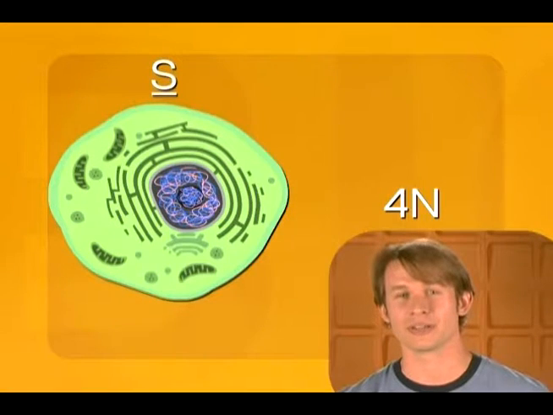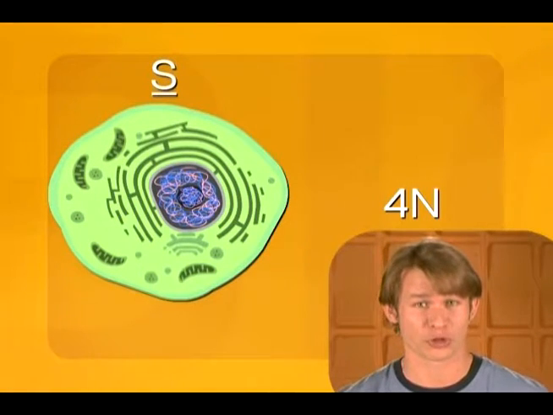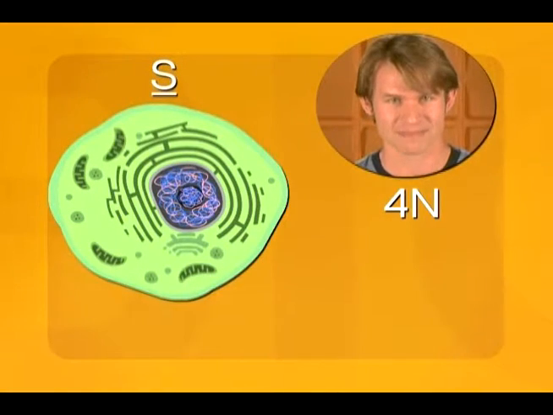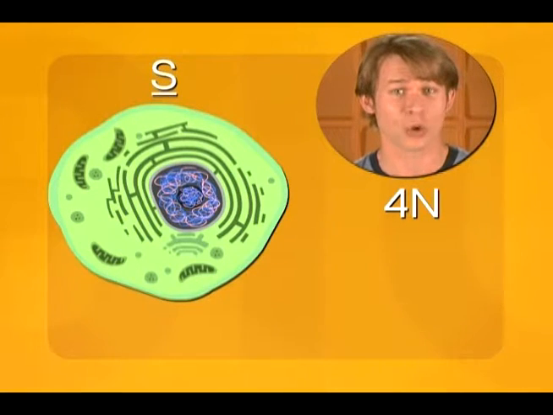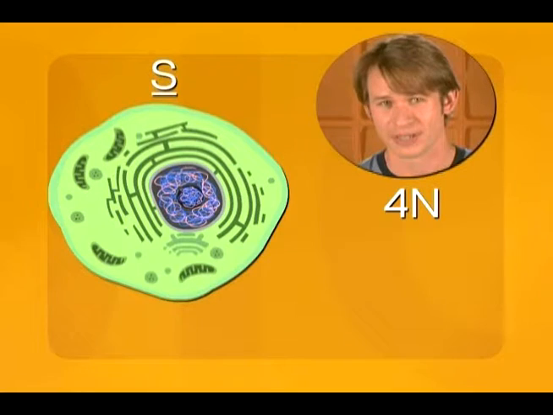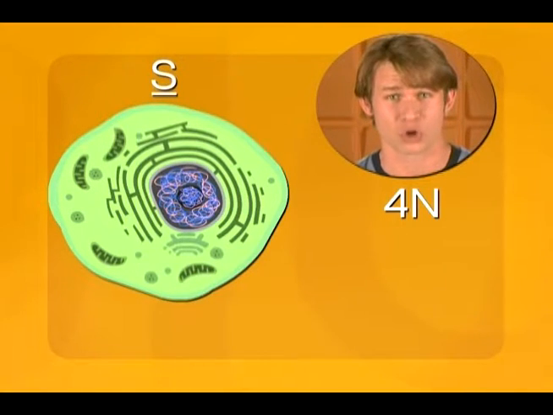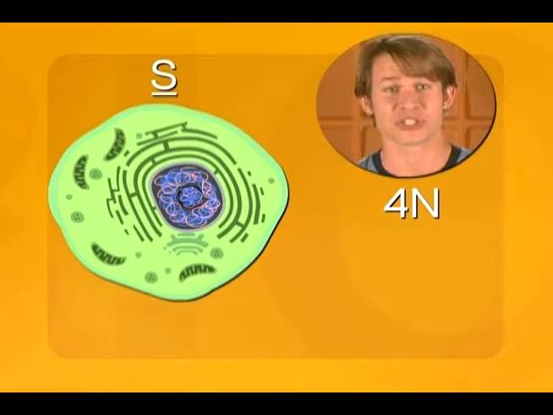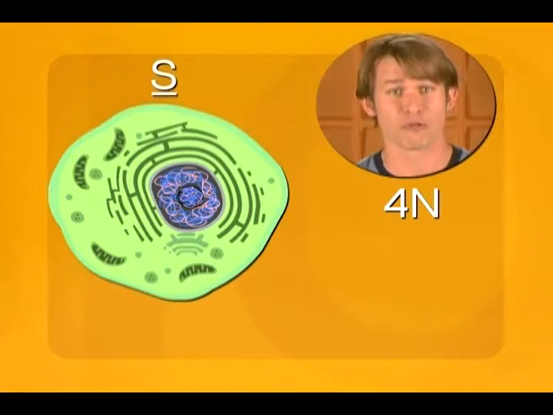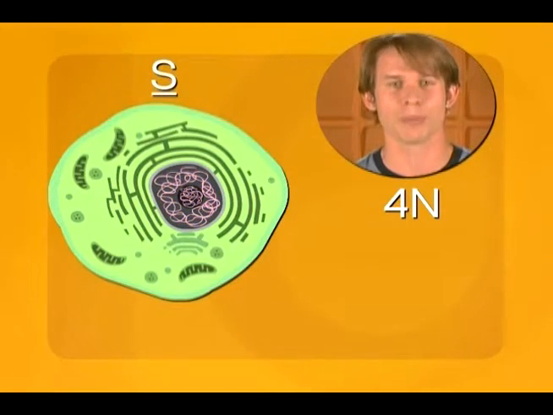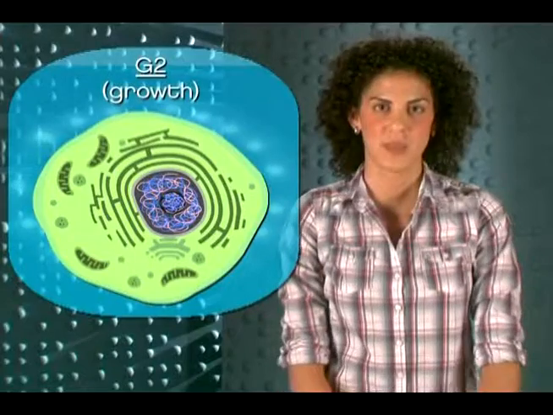You're probably thinking that you thought we said 4N referred to the chromosome count. Well, it does. Just remember that the chromatin hasn't coiled up into the shape of chromosomes yet, so we can't really see them at this point. Right now, it's just a big mess of chromatin. The important thing is that the stuff has been duplicated. There are now 4 sets of chromosomes, 2 from your mom, 2 from your dad.